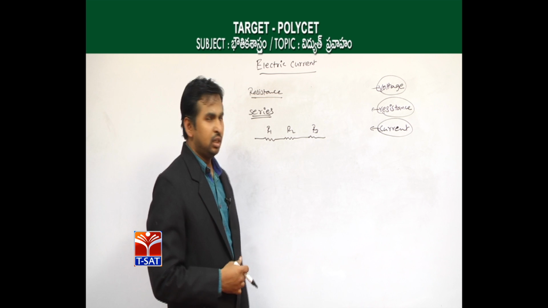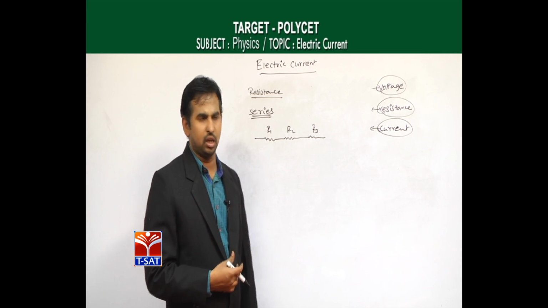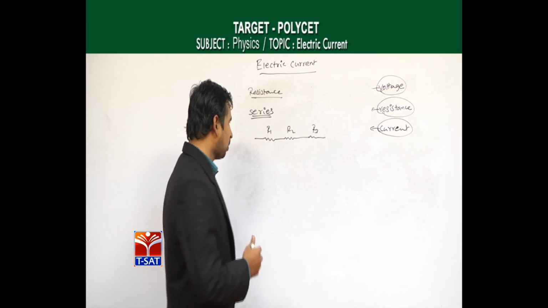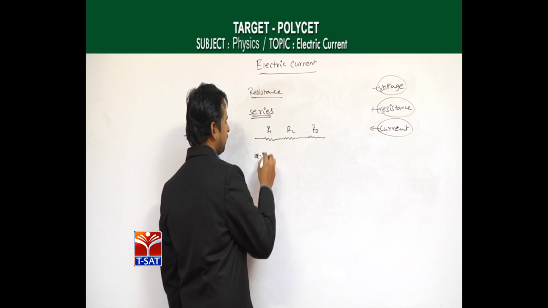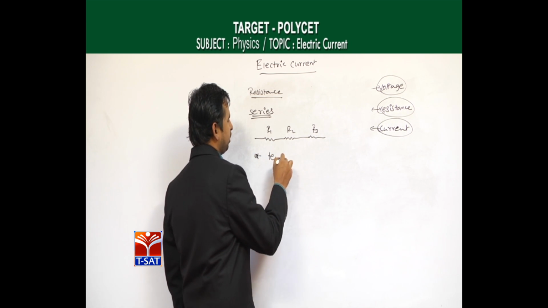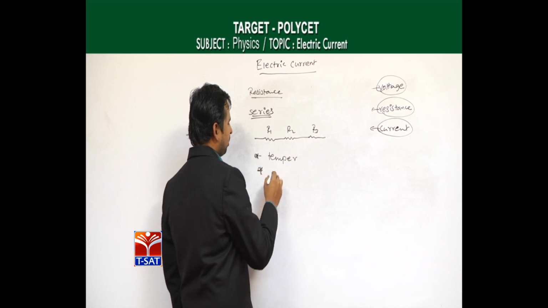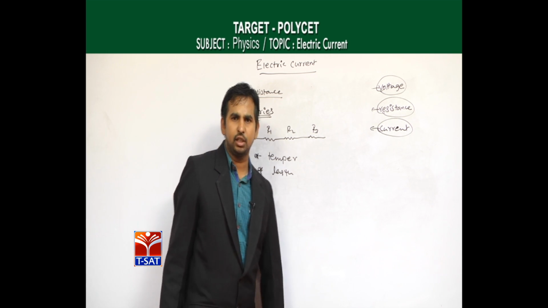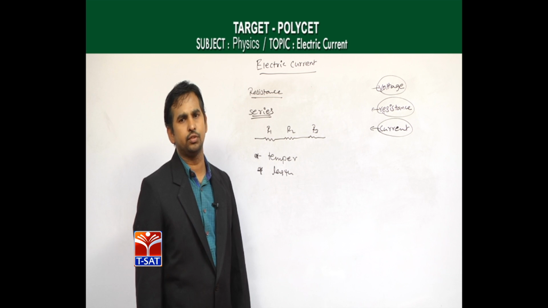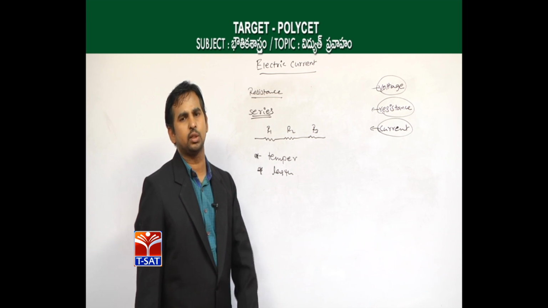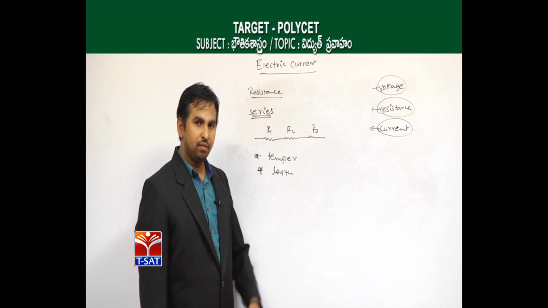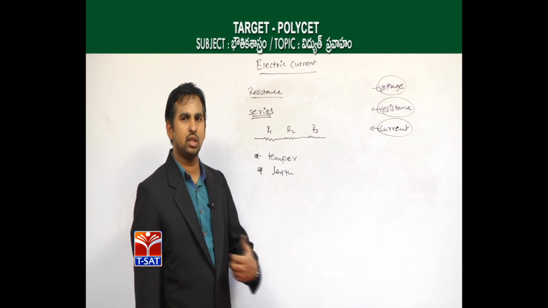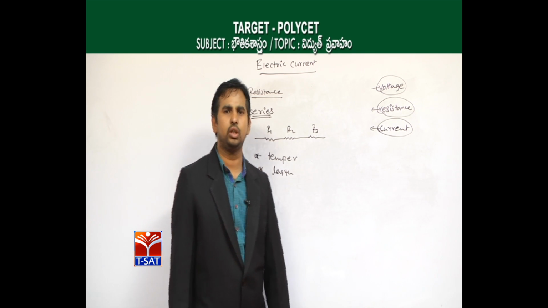Then the current passing through them is the same, because resistance mainly depends on three factors. One is the temperature, which you already know. The next one is the length of the wire. On increasing the length, more lattice sites are present in the way of the charges, so there are more chances of obstructing the electrons. So when you gradually increase the length, the resistance gradually increases, and the current flowing through it is less.